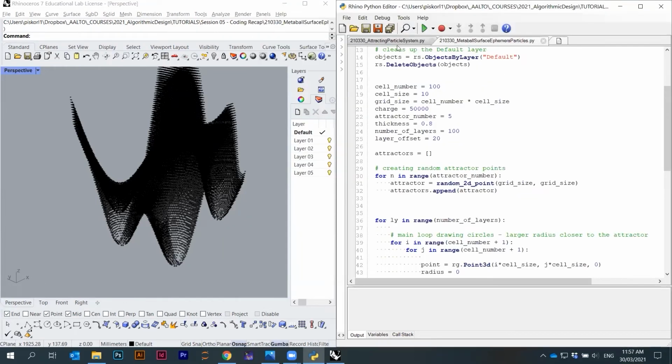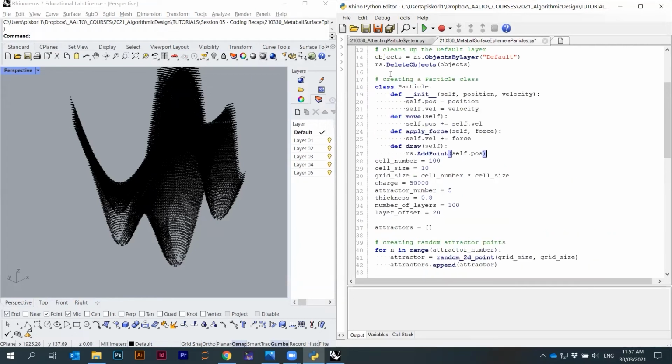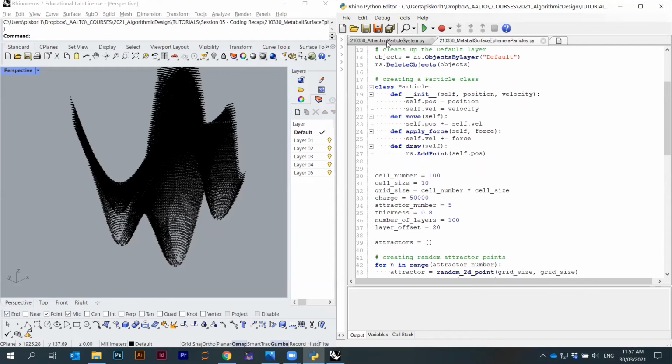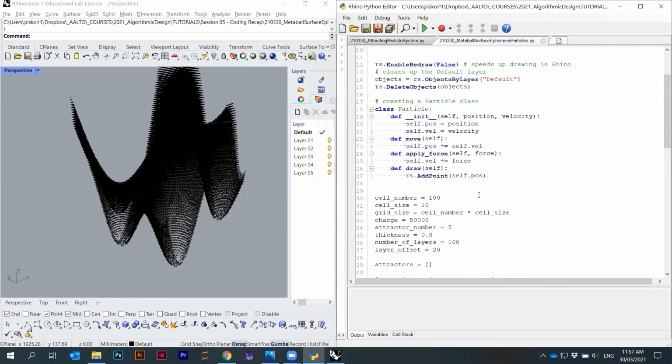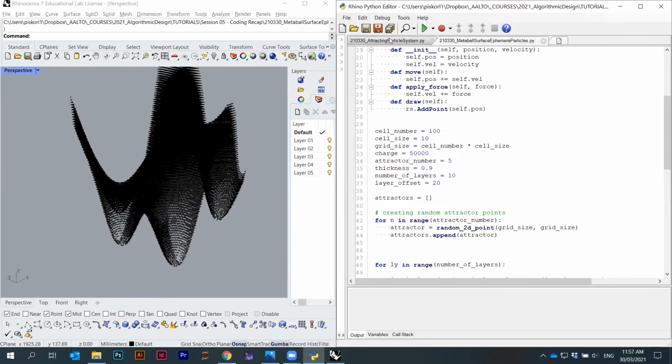Nice naming. Okay, so for example, I would take this class here and copy paste it here at the very top. So now the class Particle is here. We can in theory also load it from this file here, but here we just copy pasted it and put this number of layers down to maybe just 10. And this one we can also just set to 9. So I'll run this quickly and see how fast this is.